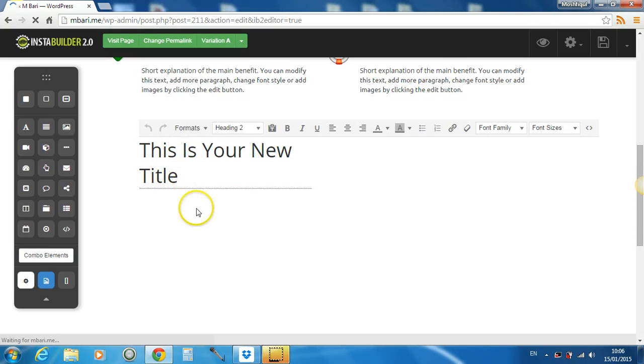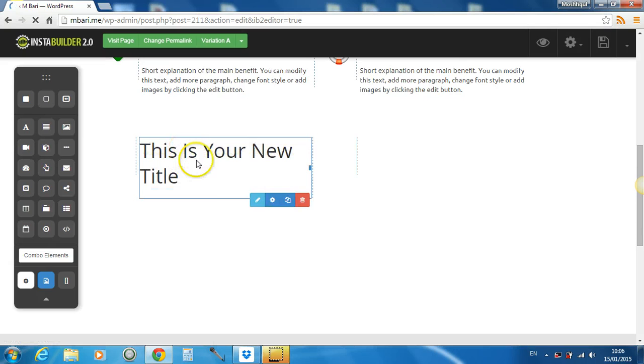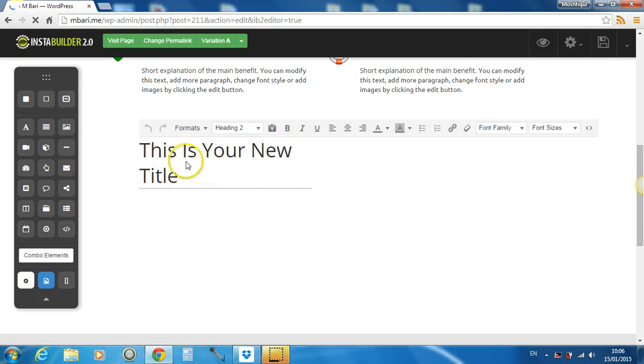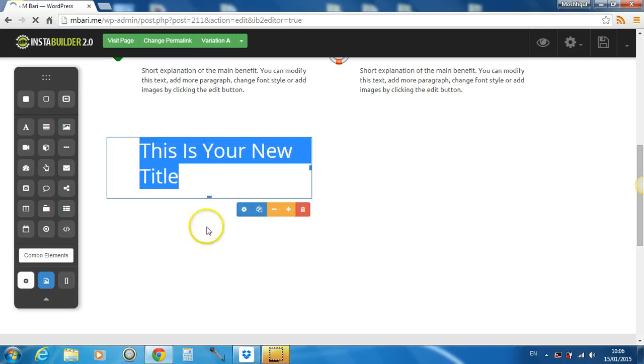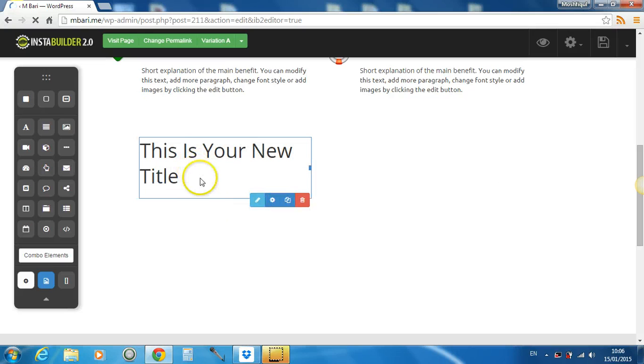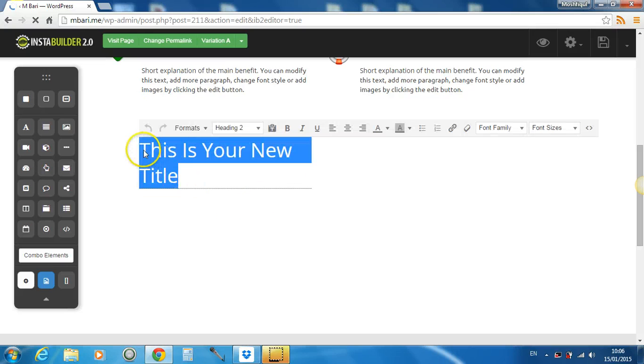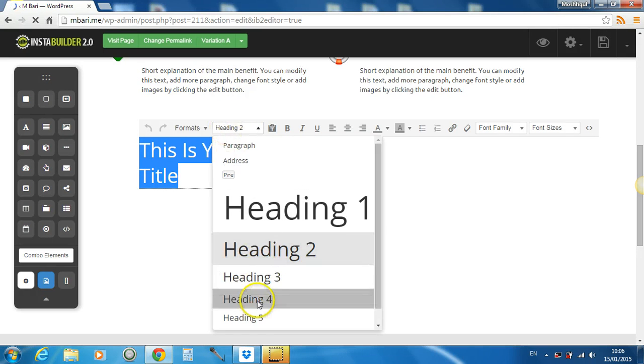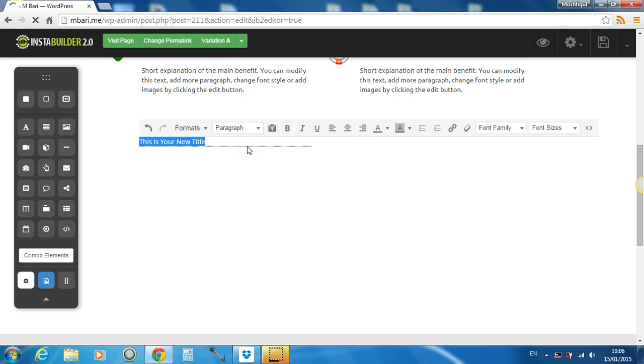Yeah, okay, so this is what I was talking about. See, once you edit the text, all these text formatting tools will appear, and what I want here, I definitely don't want it to be heading 2. I want it to be heading 4 maybe, or even a simple paragraph, and then I'll keep writing it.